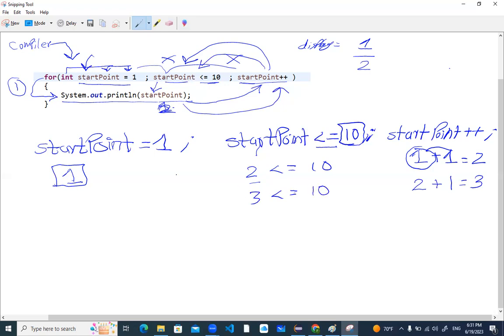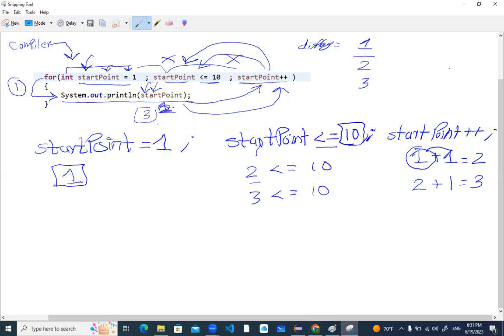Yes, exactly. It will enter the body of the loop and print 3. Now I have the value 3 inside my start point variable.